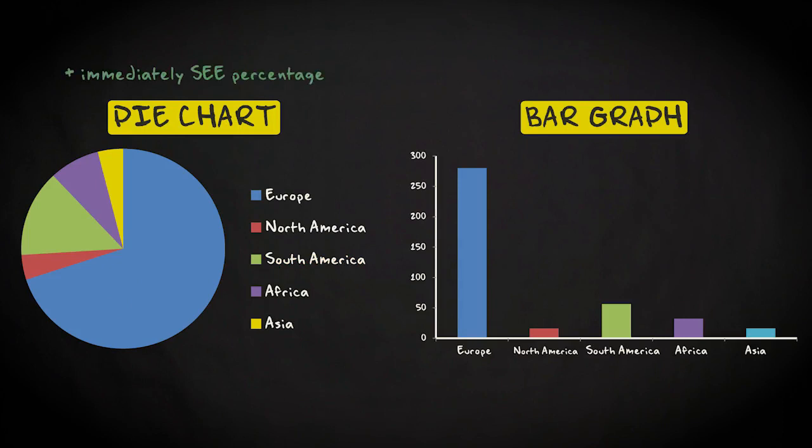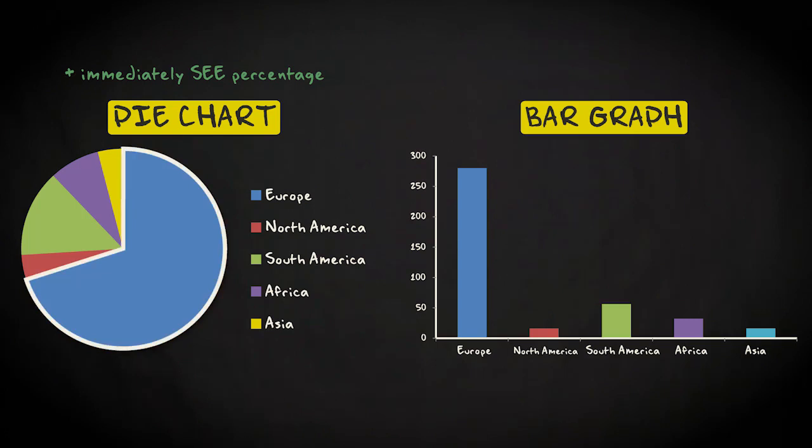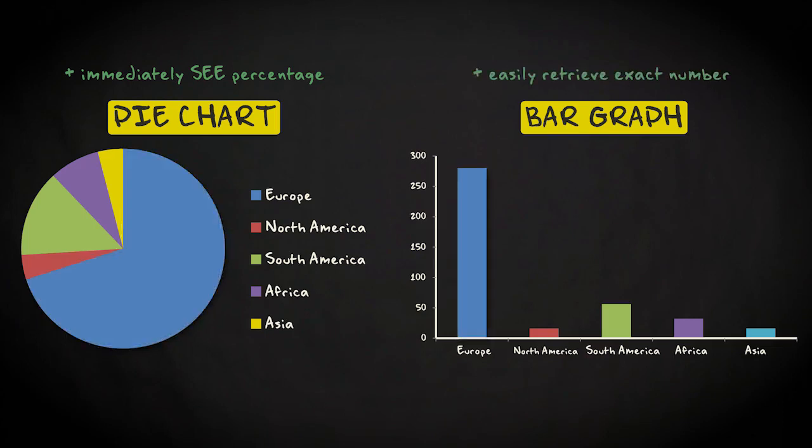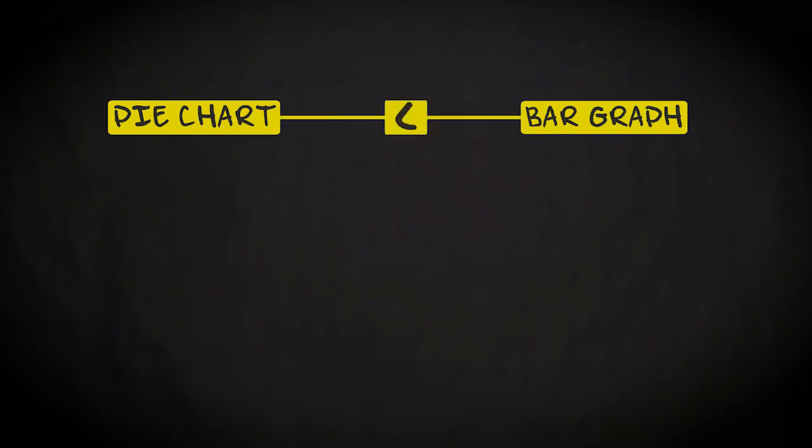An advantage of the pie chart is that you can see immediately that about 75% of the players come from Europe. You cannot discern that information that easily from the bar chart without making a few calculations. On the other hand, however, the exact number of players in each category is not easily retrieved from a pie chart. While in a bar chart, you can see easily, for example, that a little over 50 players come from South America. A bar graph has advantages over a pie chart if the number of categories of a variable increases.